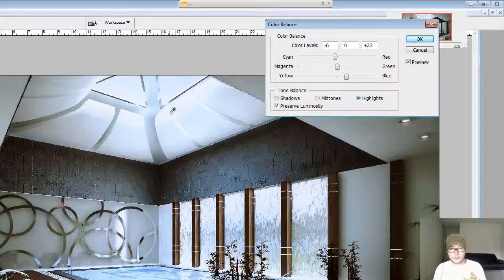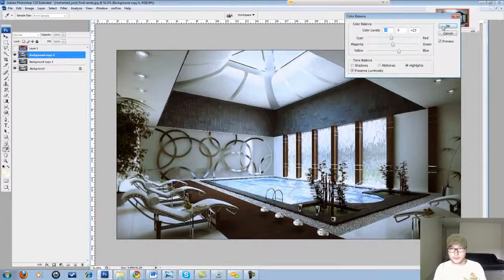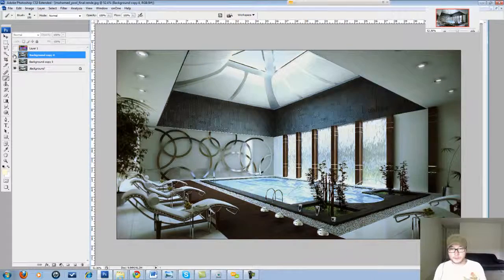We bring the nice blue volume coming from the sky, right? And the cyan, not to overdo it, not too much. Okay, could work nice. Now this is how it was, this is how it is after correcting the color balance.